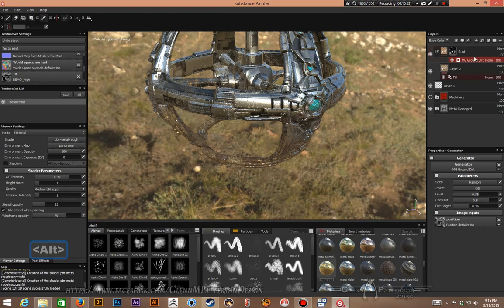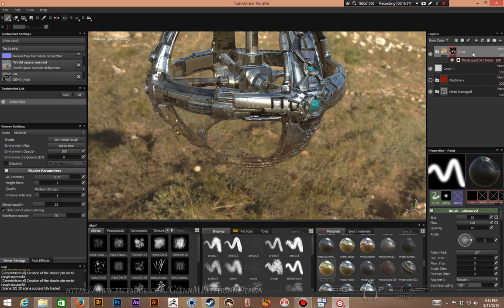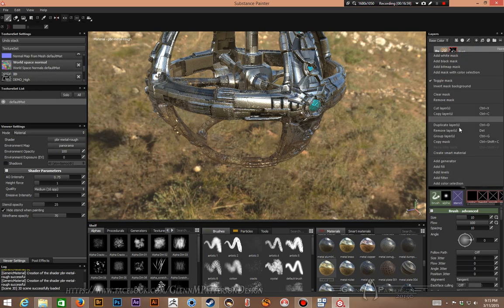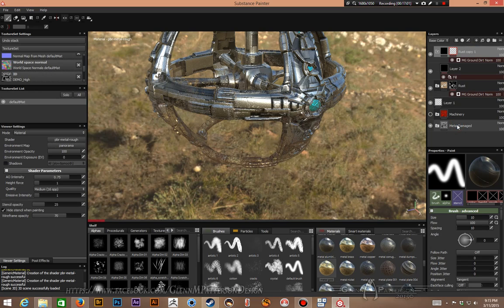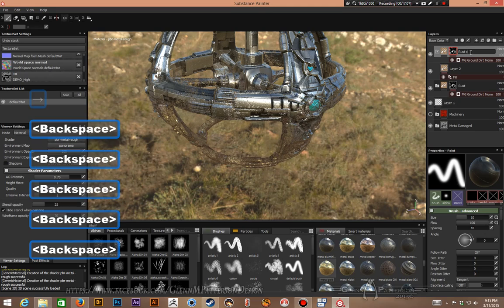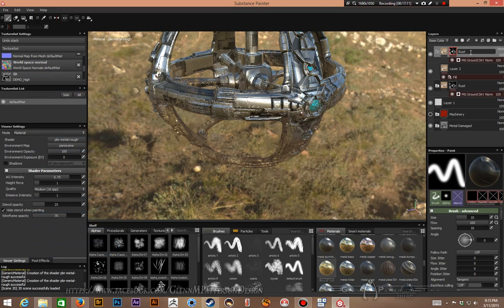So now let's go ahead and close him up, right click, duplicate. Okay, now we made a second copy here, and I am going to call him Rust AO, so Rust Ambient Occlusion.